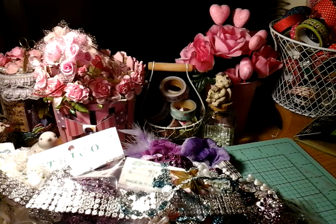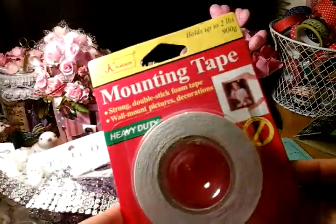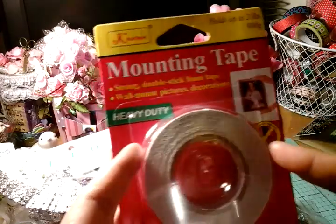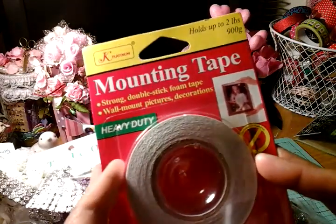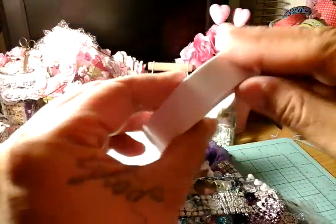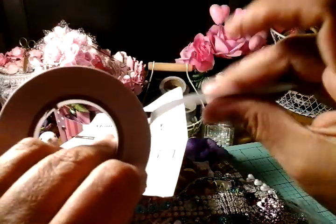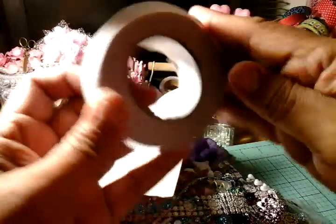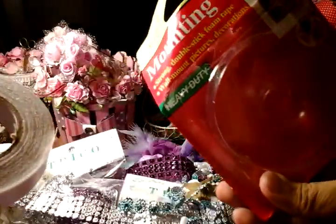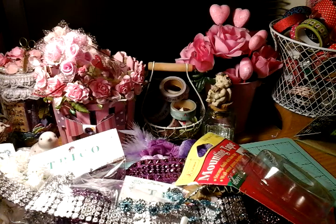Wow. And then she also sent me some of this tape. She had found some of these at her dollar store. And, oh my God, I went to my dollar store, but they didn't have any of these. As a matter of fact, they didn't have too much of any double-sided tape. So, thank you. I'm going to open this up, you guys, because... Oh, yeah, we need a lot of that. Look at this. Oh my God, I love it. It's real thin. Oh my God, this is good. Thank you, Sonia, for sending me one. I will definitely use this. Merry Christmas. Yeah, thank you so much, Sonia. Blessed Christmas. Oh my God, girl, what are you sending me here?